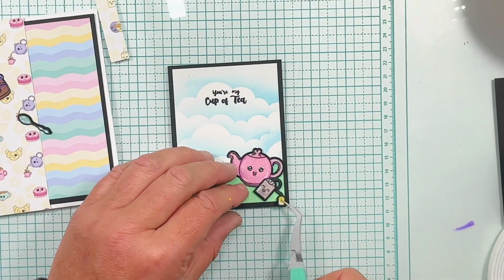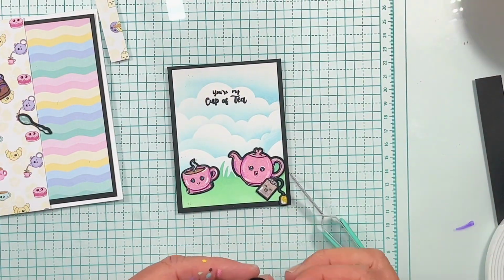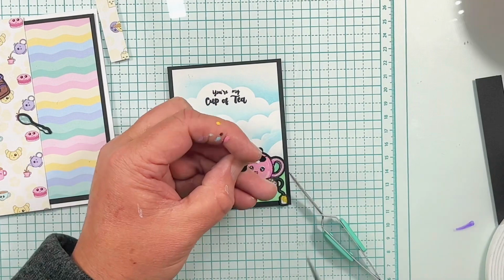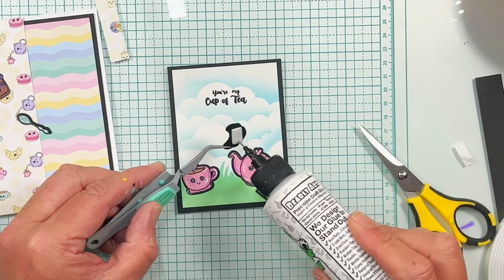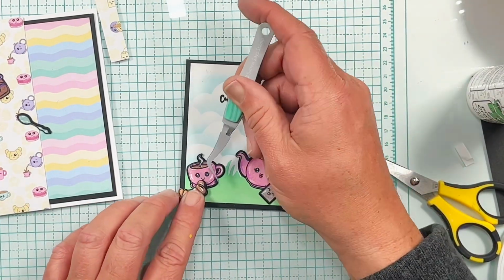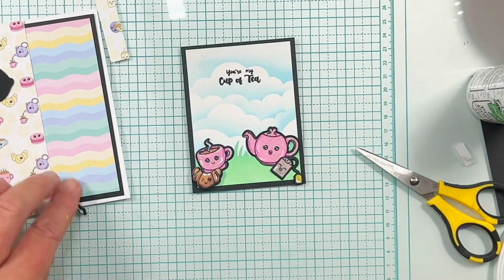I do end up going back and popping him up a little bit. I decided it needed a little bit more pop. So some of these I'm gluing straight down. Some of them I'm going to put on with foam tape, just a little bit behind them, like my little croissant here. I'm going to give him just a little bit of lift, and I'm going to pop him up with just a little foam tape.